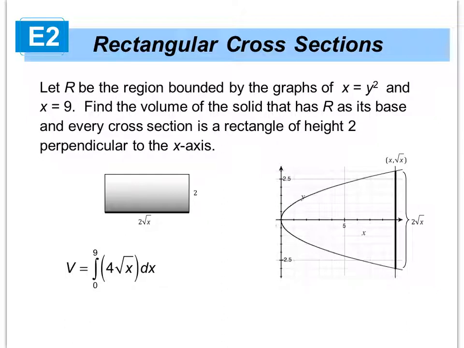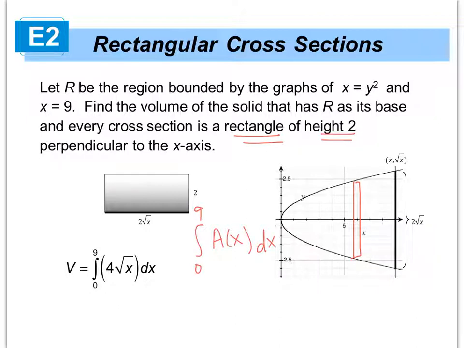Okay, so this is our figure here that you see on the right. And what all of this is saying is that when we split the figure up, so we take a little cross section, that cross section is always a rectangle that has a height of 2. So we're splitting the figure up into a whole bunch of different rectangles that have a height of 2. Because we are perpendicular to the x-axis, this is going to be in terms of x, we are integrating from x equals 0 to x equals 9, and then we need the area of each of those cross sections.